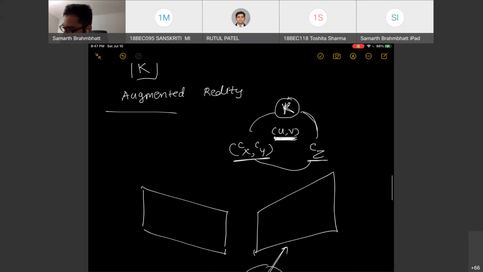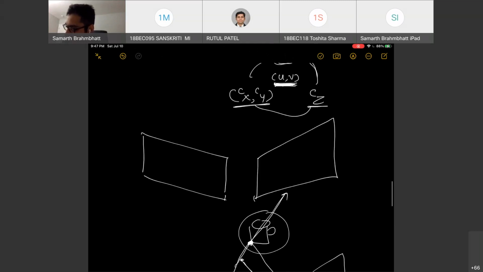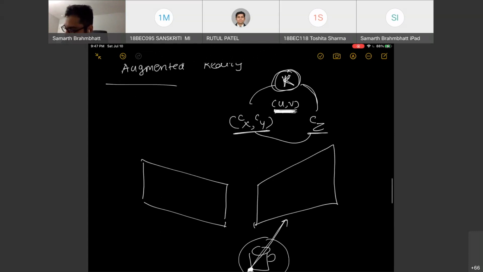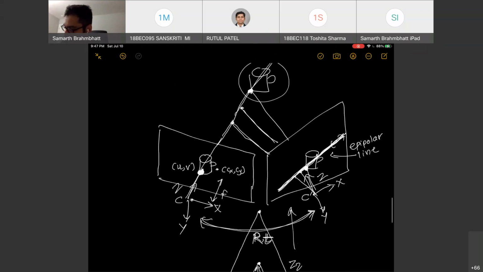But if you have calibrated your system, and if you know this, then you can use this kind of geometry trick and search for the matching point using machine learning or some other technique. And then you can actually get these 3D coordinates, right? Because once you have established that this point corresponds to this point, all you need to do is measure the shift. This one is also lying on the epipolar line corresponding to this point.